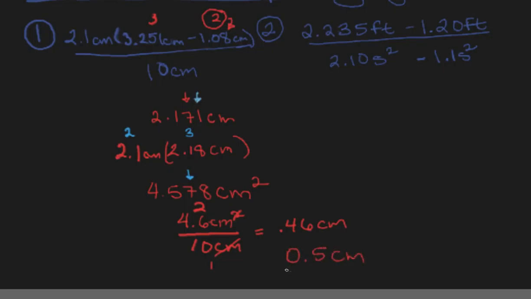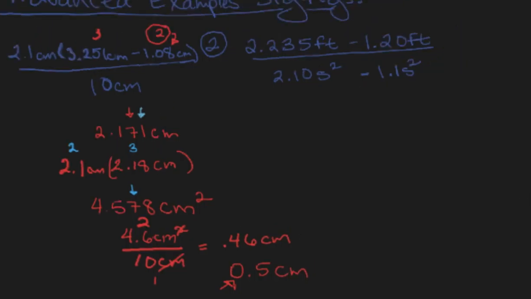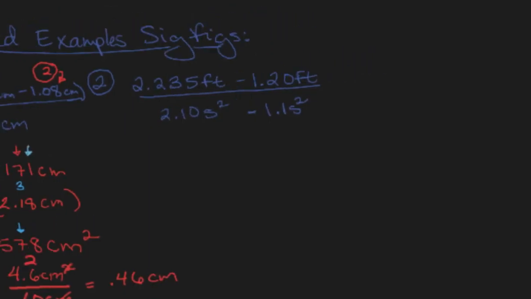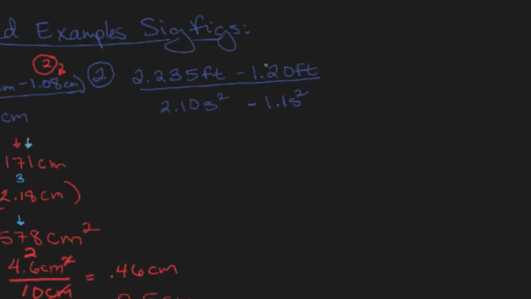centimeters. You might be inquiring about this 0. Remember, zeros to the left of the first non-zero digit are not significant. Okay, that's the first one knocked down. Let's look at this next one here. We have a subtraction and then a division. So if I were to subtract these two, I look at the sig figs, and the sig figs on the first term is 3. That 0 counts because of the decimal, and it's trailing to the right. Here we have 1, 2, 3, 4 sig figs.